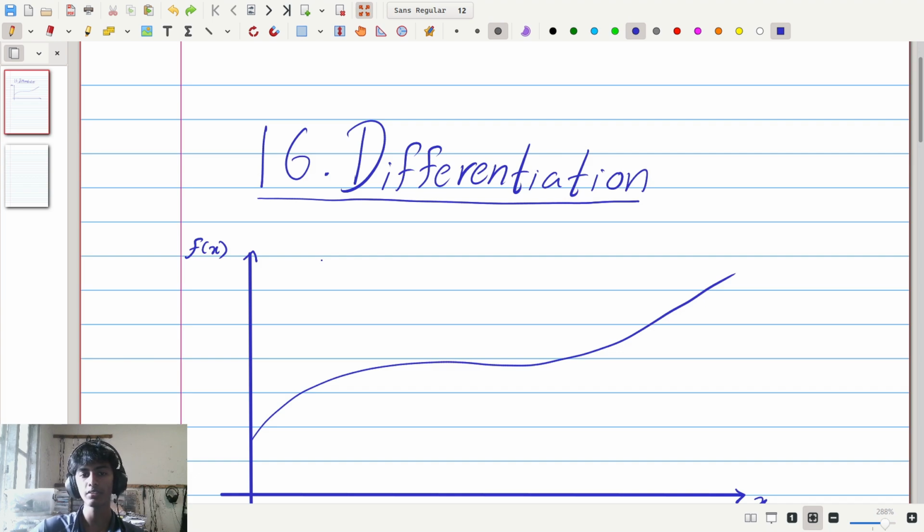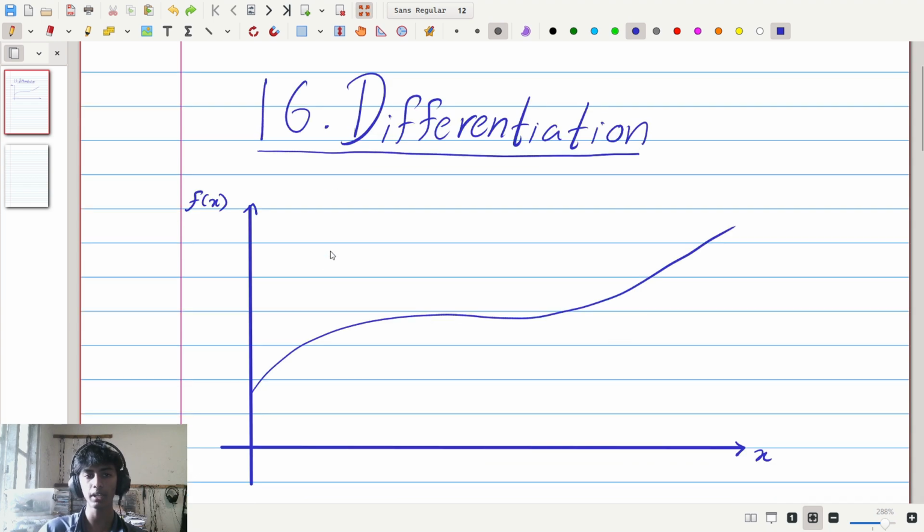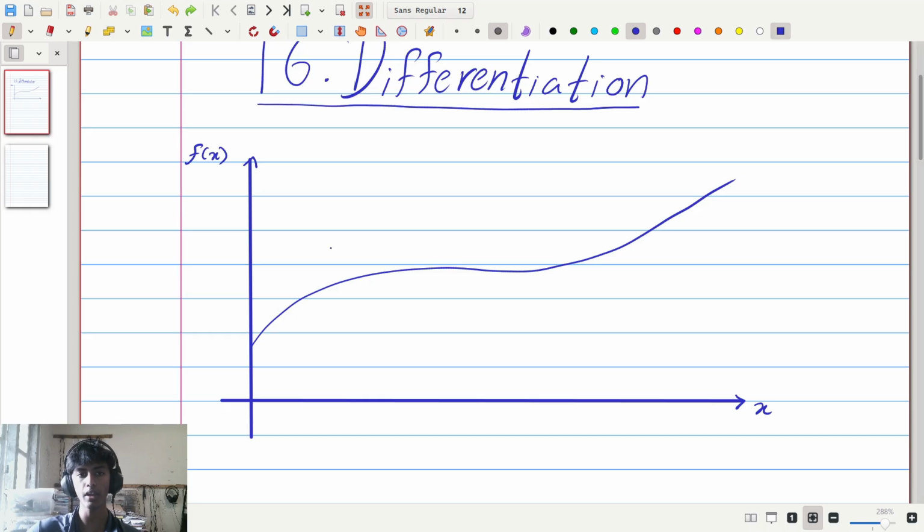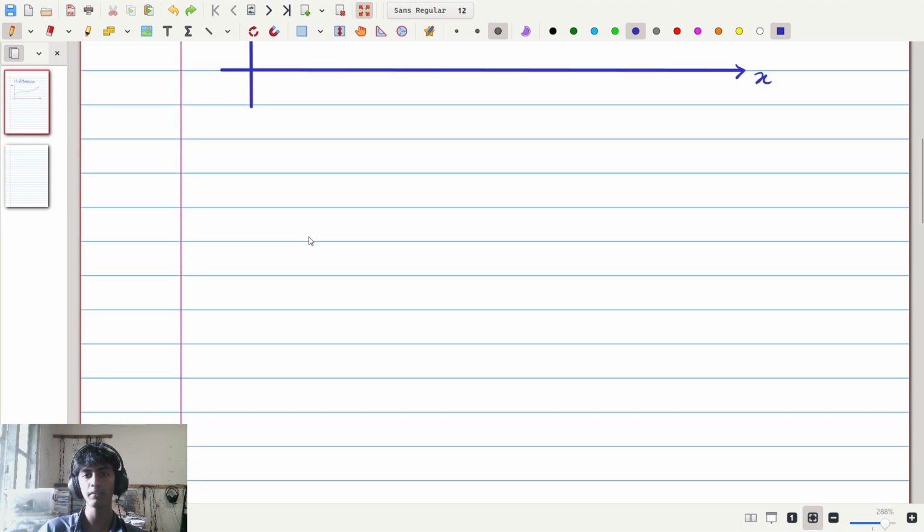What I mean by this is, given a relationship like what I've drawn here in this graph, where we have f of x on the vertical axis and x on the horizontal axis, when we change x by a certain small amount, what happens to y? Let's say over here, what happens to y, as in f of x, when I change x by this amount? What is the rate of change of y at this point here? In this case, it might not be too clear how exactly we are supposed to solve this. However, when we have a straight line, it's very easy to solve this question.